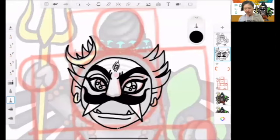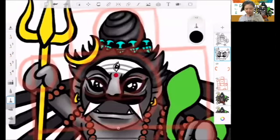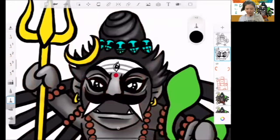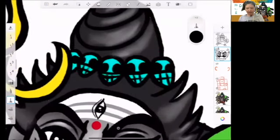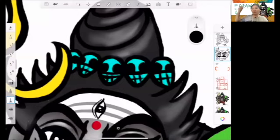And you will see on Kalabhairava's hair, he is wearing a chain of, what's this called? Skull. Yeah, skull. A chain of skulls on his hair. Okay. So I will show you how to draw it.